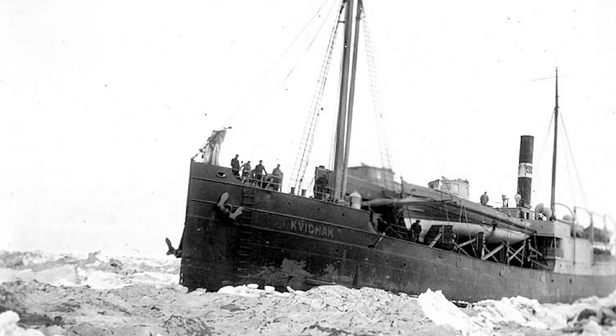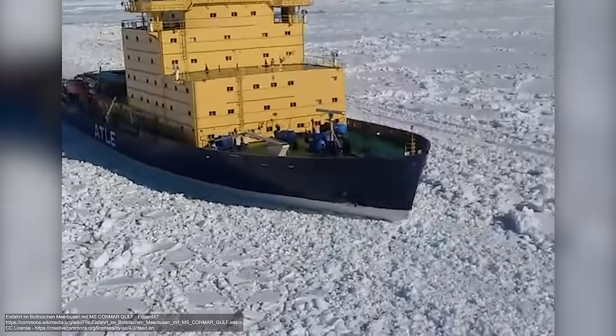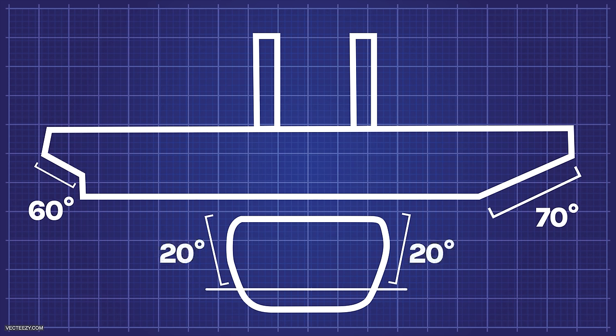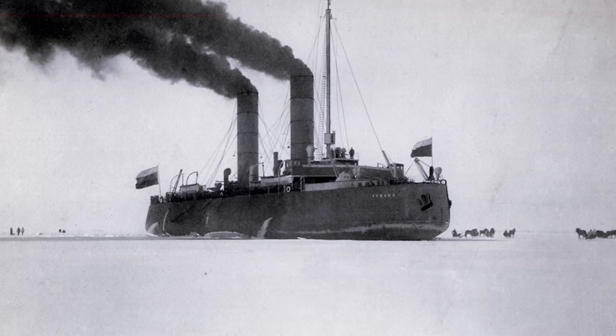Simply smashing into the ice at 90 degrees wouldn't achieve much — even with 10,000 horsepower behind her, a perfect 90-degree push against the ice would be futile. Instead, Yermak would need to crush it downwards with her own weight. The hull received a strange shape: the bow was angled at 70 degrees and the stern at 60, while her sides were angled 20 degrees outward from the keel. This meant that at every direction, Yermak would meet the ice and be forced up and over it by the angles of the hull, riding over it until her sheer weight pushed down and broke it at its weakest point — smashing ice up to two meters or over six feet thick.